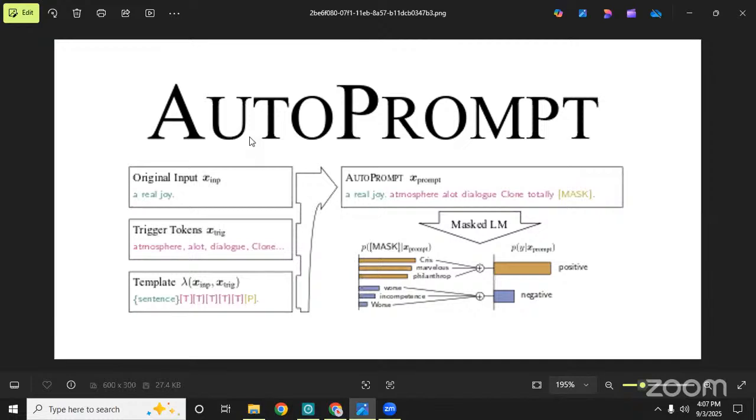Then we can also do relation extraction using AutoPrompt. Relation extraction helps us identify relationships between different entities. The input can be "Marie Curie was born in Warsaw". The relation is place of birth.